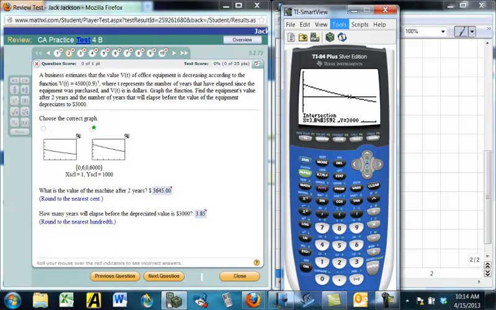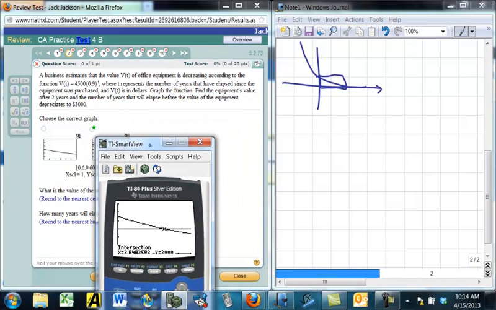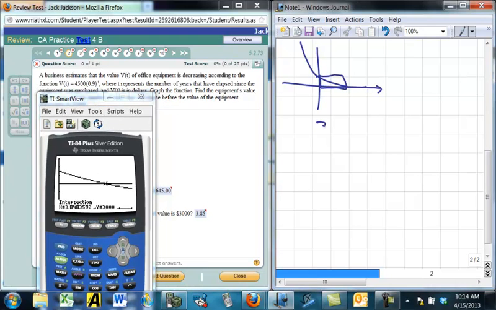Now, if you wanted to do this by hand, what we're doing is we're taking 3,000 and putting it in place of v in the formula, or in other words y or v or the output, and we can do it this way. So if you didn't have a graphing calculator, you could do it this way. You're probably going to need some kind of calculator though.